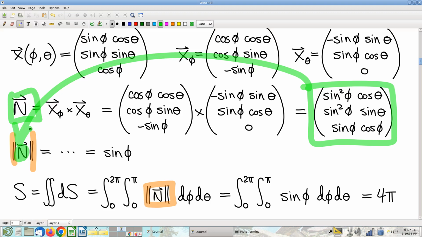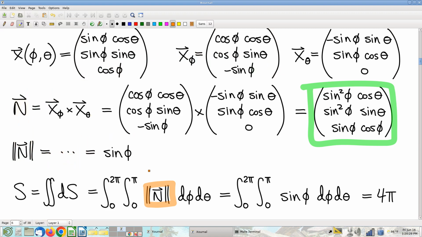The Pythagorean identity shows up heroically several times and turns what would otherwise be a nasty expression into this wonderfully convenient little result, sine phi, as it turns out. It's really nice how that works out. Again, healthy exercise. I think everybody should do this once in their lives. Give it a shot. Is that cool? Okay.